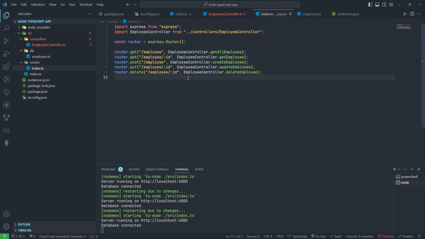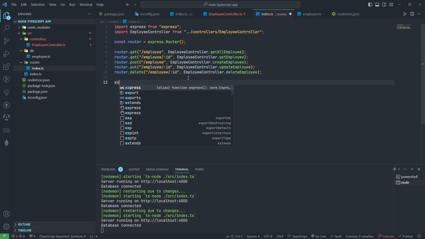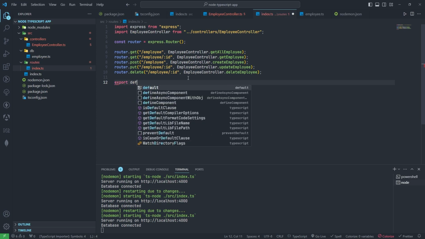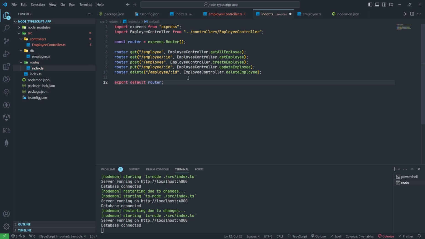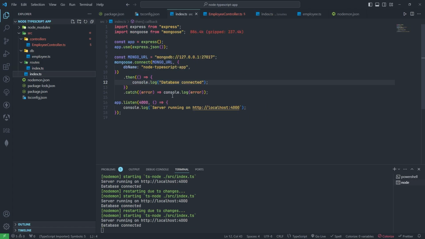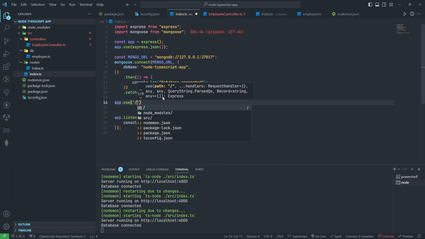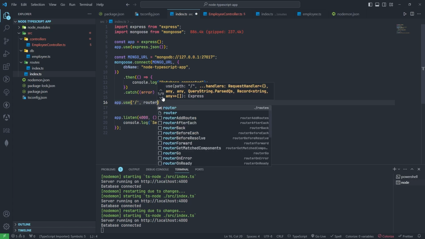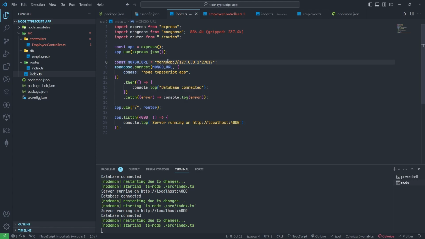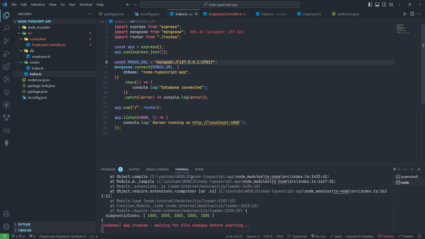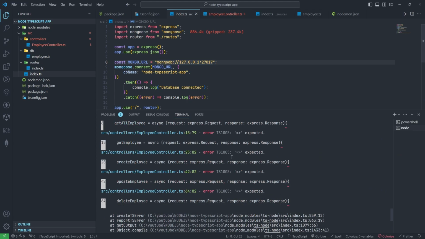So everything is ready, right? Now we need to export this one, export default router, right? Now this one we need to add here, app.use, and here we can add the router. This is it.